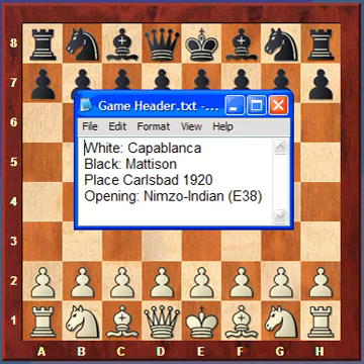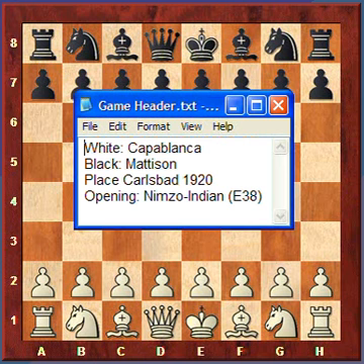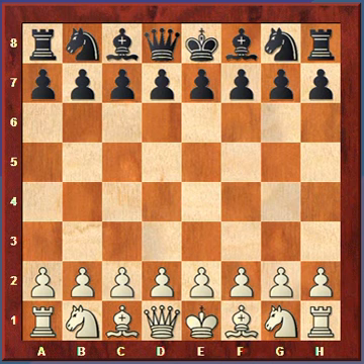Okay, now I want to cover a game between Capablanca and Mattison, played in Carlsbad, 1920. The opening was a Nimzo Indian, ECO code E38. The game started out by d4.